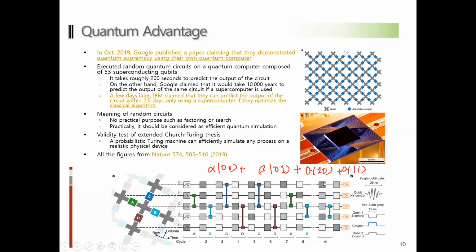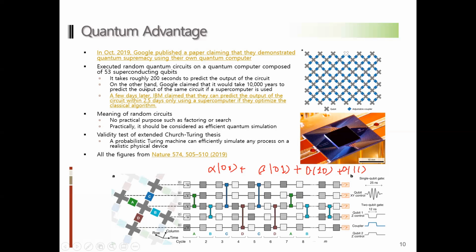And all of that process will take about 200 seconds because you have to repeat so many times. However, to figure out this kind of ratio using the classical computer, again, what you have to do is first allocate memory which is large enough to contain all the necessary coefficients, and it will take more than several petabytes. So it will be almost impossible to do that with a regular supercomputer. So that's why they could claim that it would take so many years.